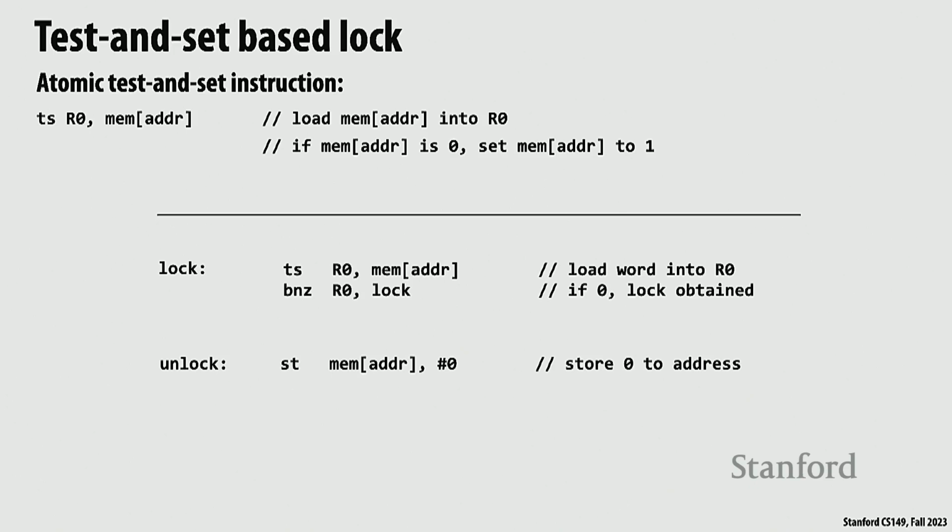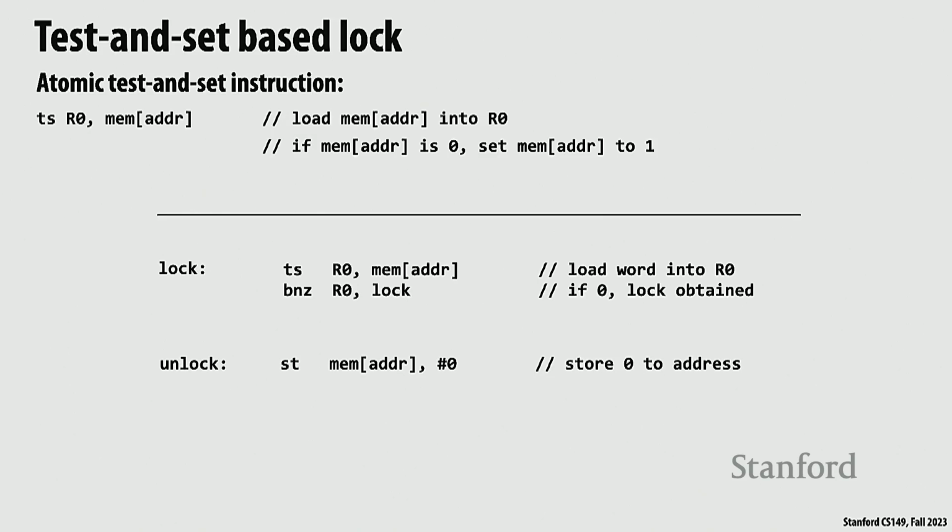Now let's think about how I might use this to implement a lock. So here's my simple assembly code for implementing a lock. Here's unlock. Let's start with unlock, actually. Imagine you had a variable that was 1 if someone had the lock, and 0 otherwise. If you're the thread that has the lock, how might you unlock the lock? Just write 0. Makes sense?